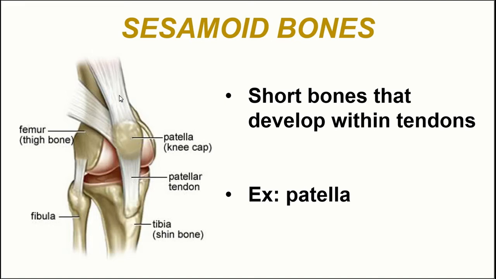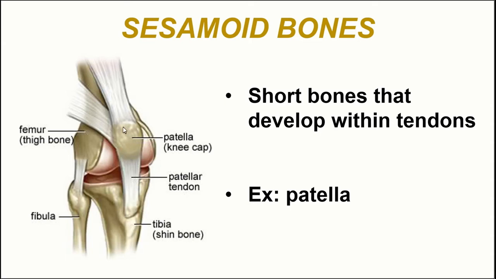The patella also actually helps give a little bit of leverage to this patellar tendon here, and helps position the tendon so it's in a better position, so that the muscles that are up here in the anterior part of the thigh can deliver better forces to the tibia, or the shin bone here, and provide better movement there across that joint.